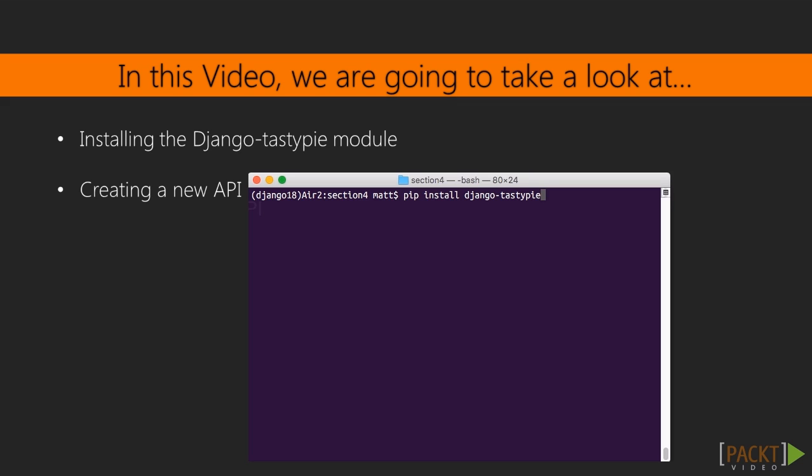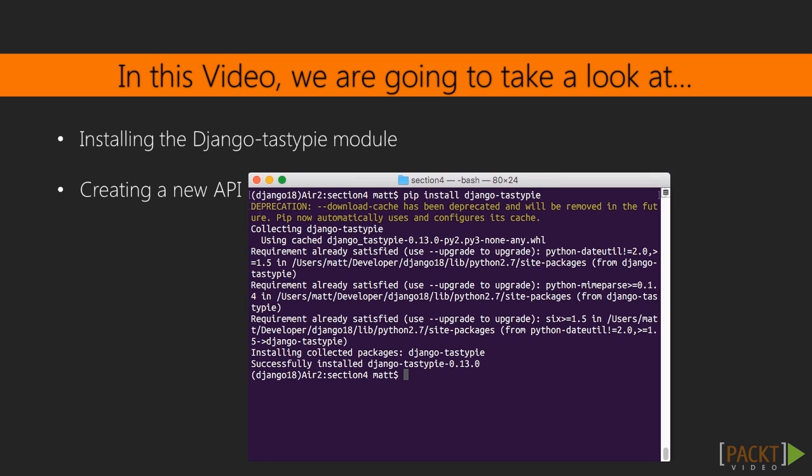Before we can do much, we need to install Tastypie. I'm using a virtualenv, but that's not required. The steps are the same either way. Simply use pip to install the module named django-tastypie. If you just try to install tastypie, it will warn you that there are no matching versions. You need django-tastypie.